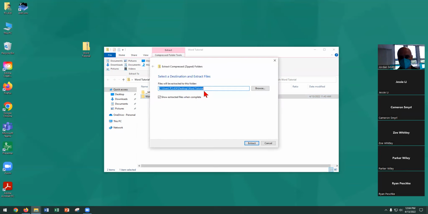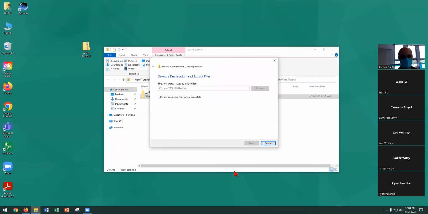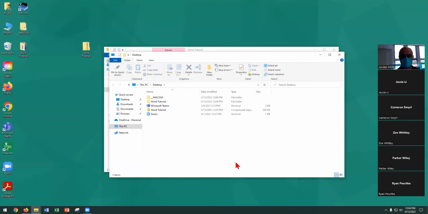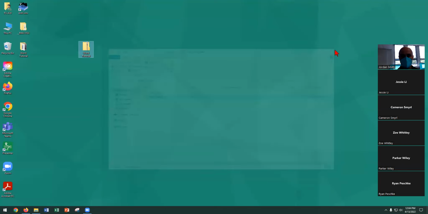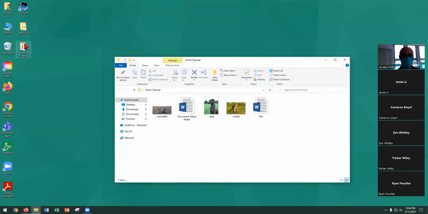This will ask me where I want to extract these files, and I'm just going to put them on my desktop and click extract. So once I do that, now I have the original zip folder that I don't need anymore. I can throw that away, but I have this normal folder that's not zipped up, that's got 2 Word documents and 3 images in it.